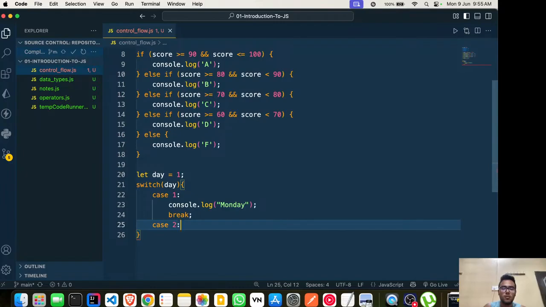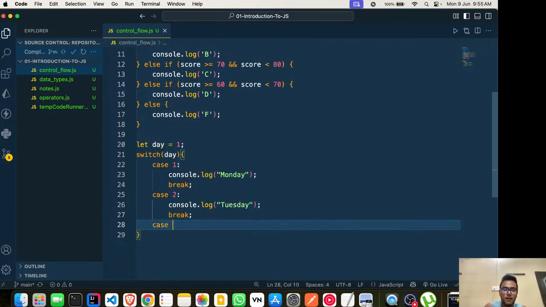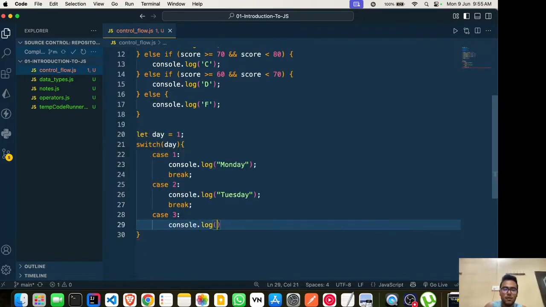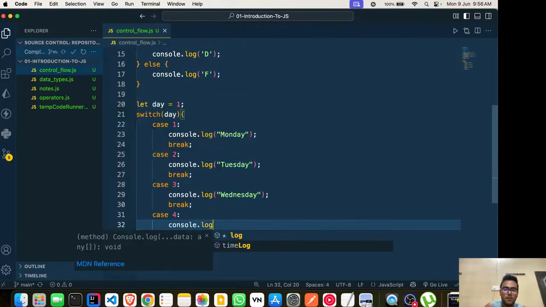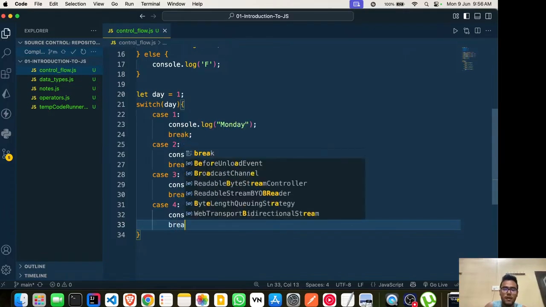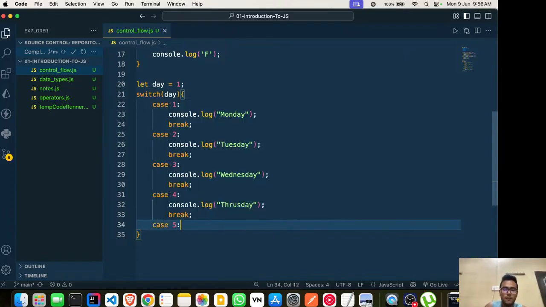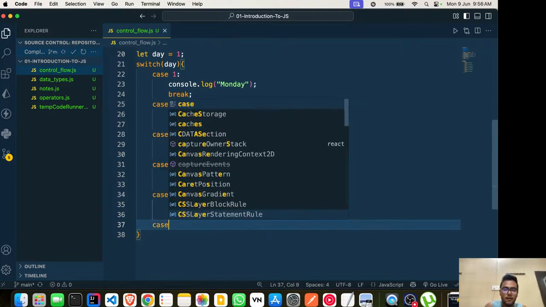If case is 2, then console.log Tuesday, break. If case is 3, console.log Wednesday, break. Case 4, console.log Thursday, break. Case 5, console.log Friday, break.